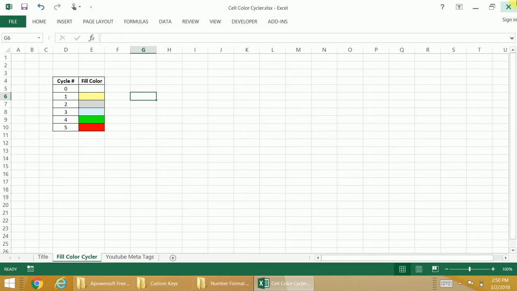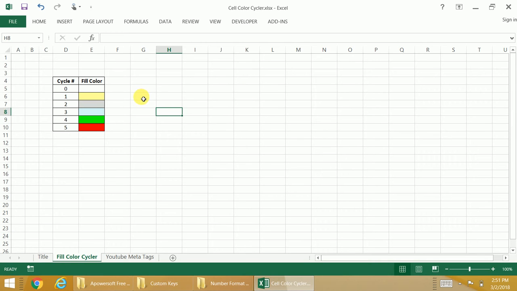The first time I tap it, you can see it takes me to cycle number 0. So it's doing the first one in the cycle, which by default is blank. Then if I tap it again, we go through the first color, tap it again, second color, third color, fourth color, fifth color, and tap it again, we're back to blank. I did that the whole time holding down Ctrl Shift Alt with my left hand and just tapping delete as many times as I wanted. It's much quicker than repeatedly hitting the whole key command over and over again. So that's how you can quickly cycle through just the default colors.